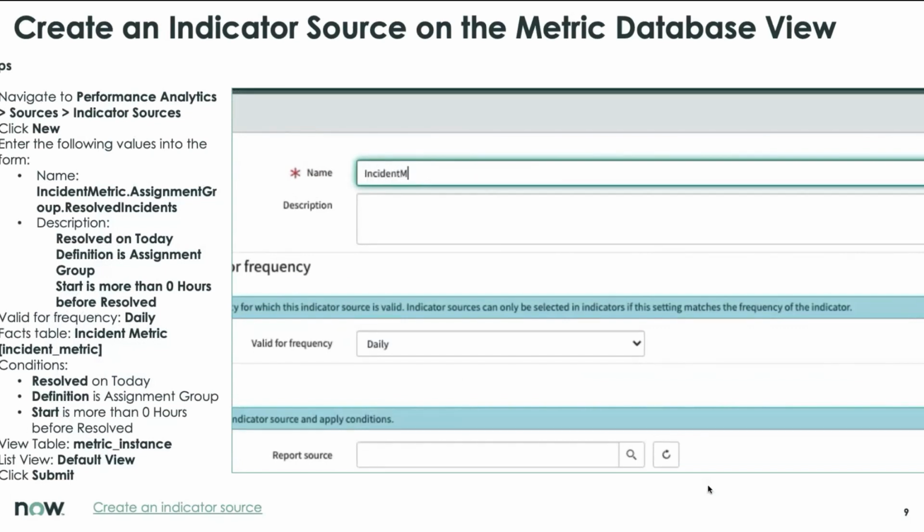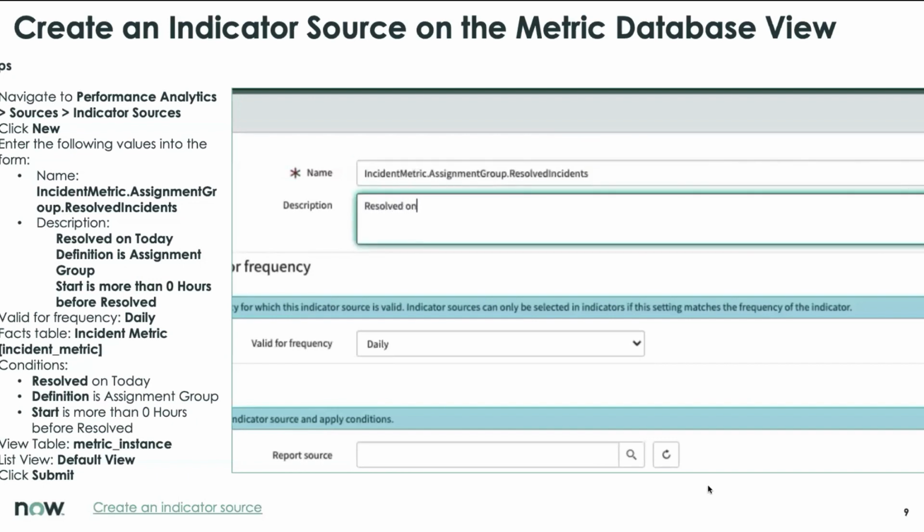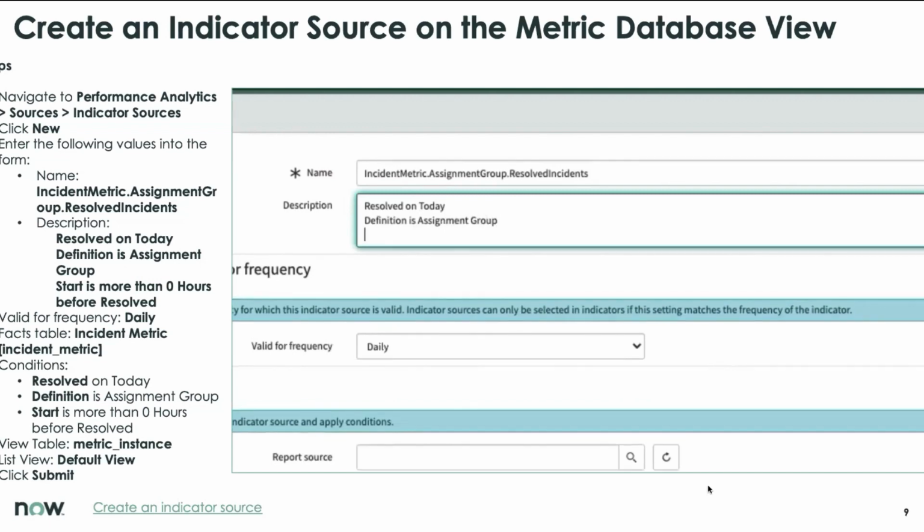And here we'll give this a name. And I personally, and it really is whatever you want to do, I don't like putting spaces in an indicator source. It's just my thing. So I always separate with a dot. And then the other big thing is to give it a description. I'm really big on descriptions. Quite often people will leave them blank, but I think it's important because that way somebody else doesn't recreate the wheel. If there's already one out there, then give them some help in the description, letting them know what's there so they don't have to create something new if it's unnecessary.